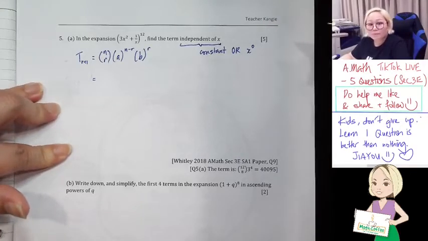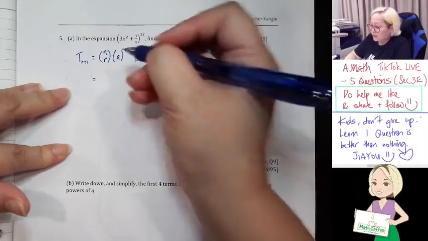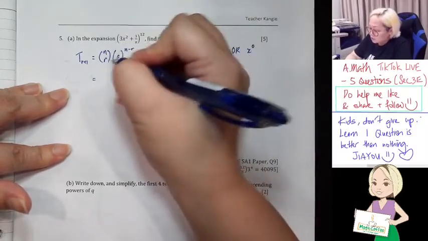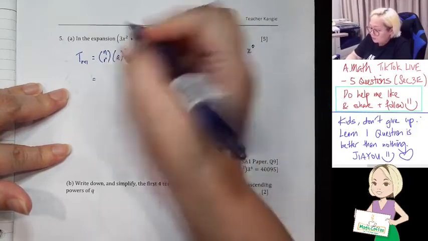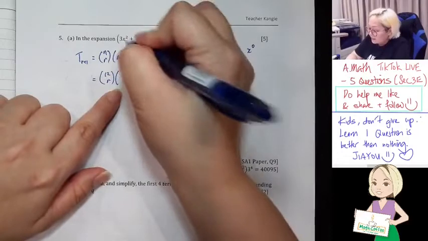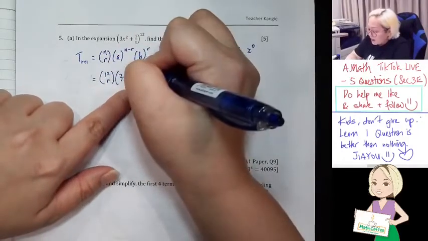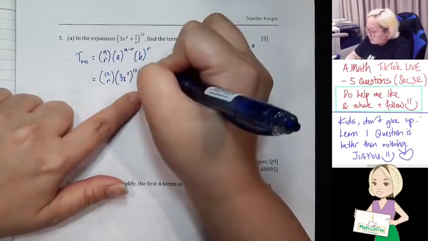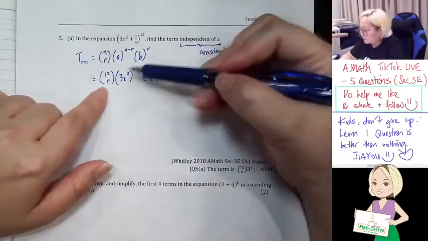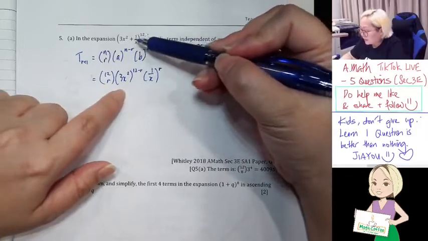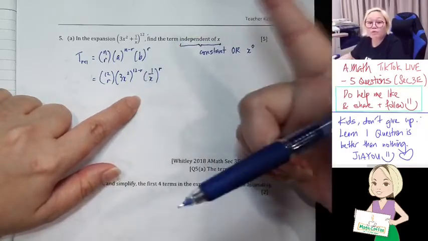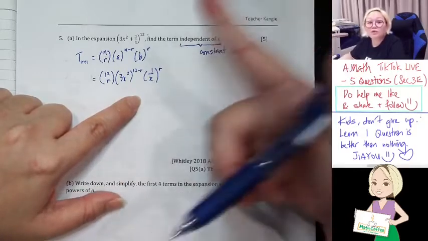Okay? So what you need to do is, let's put in the information into this formula now. n means the power here, so it's 12Cr, because I don't know what r is yet. My a is 3x squared, n is 12 minus r, and my b for this case is 1 over x, to the power r. All I did was replace the n, the a and the b. The r, of course, will remain as unknown. You are supposed to find out what r is.